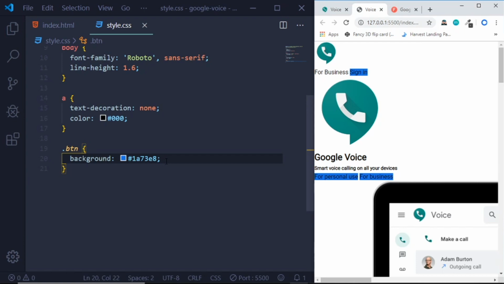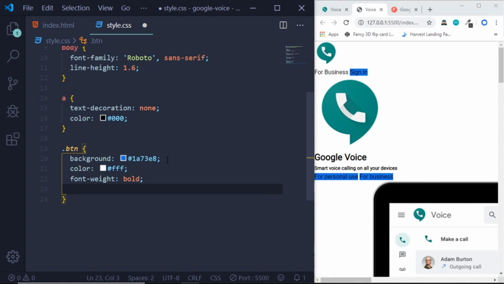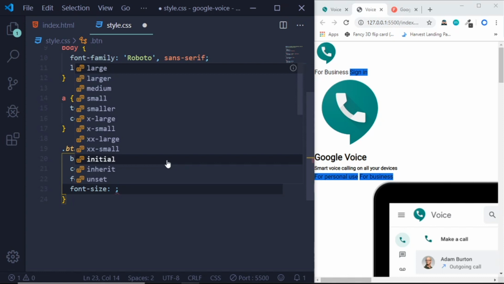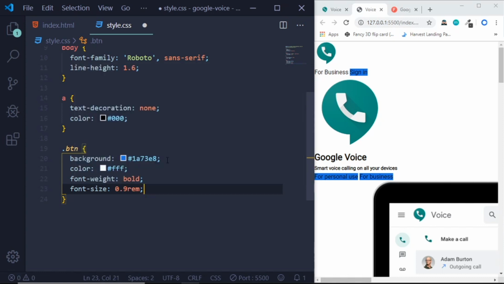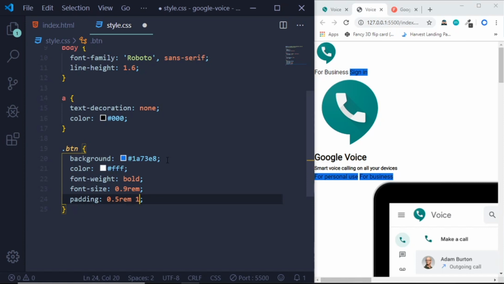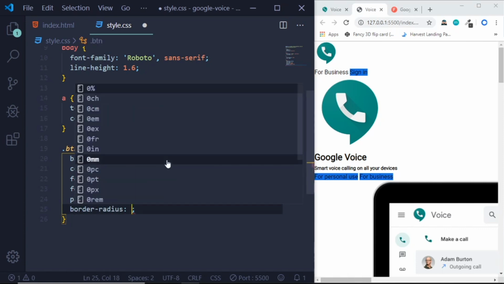Okay, so let's change the color to white, and the font weight to bold, and change the font size to 0.9 rem, and the padding for the top and bottom 0.5 rem, the left and right 1.5 rem, and the border radius I'm gonna set to 5 pixel.